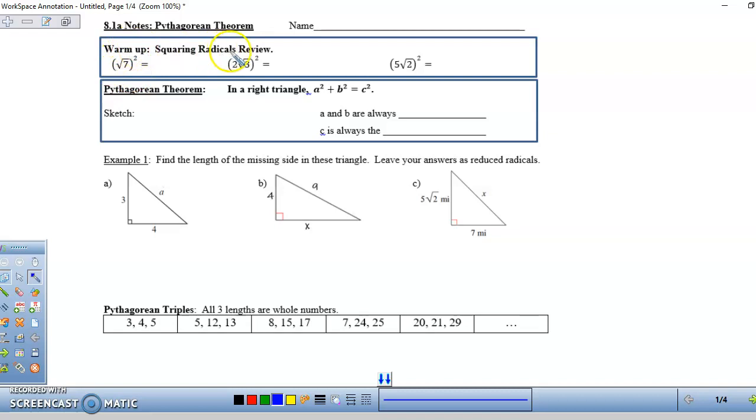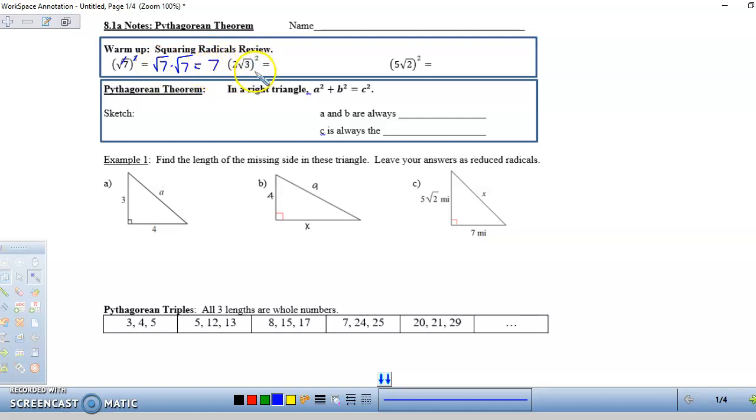Okay, so welcome back. So square root of 7 squared. You did this in the video with Miss Speckle. But you're going to do square root of 7 times square root of 7, which is the square root of 49. And then she talked about how these are actually inverse functions. So the square root actually cancels with the squared in this case, and that's why you just get 7.